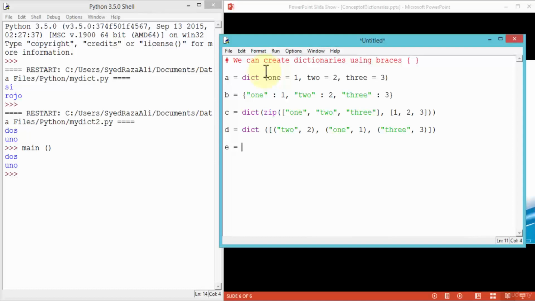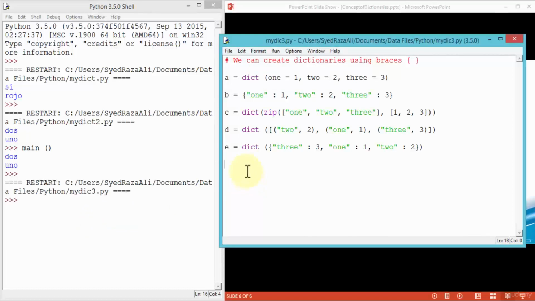Let's do e here, and this time I'm going to use the curly braces and use 3 is to 3, comma 1 is to 1, and our last one is 2 is to 2. Close our curly braces and of course our parentheses. All right, perfect. So you see what's going on here is all we're doing is mapping our keys to values, whether we use our dict function, whether we use our curly braces or the brackets. So essentially, when we run this module, we are going to get the same output no matter what.